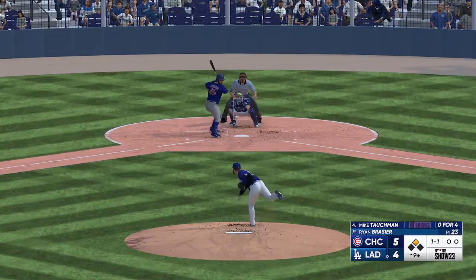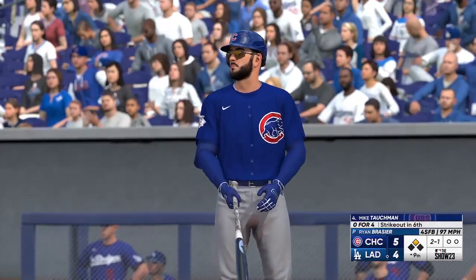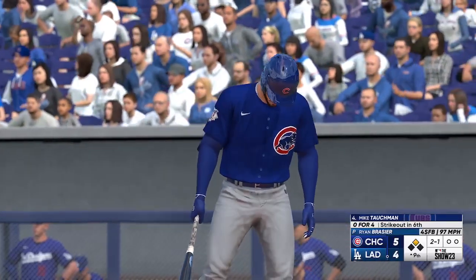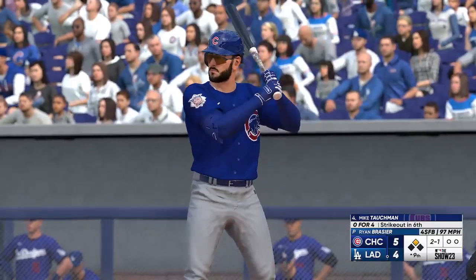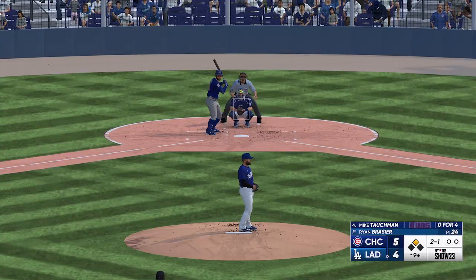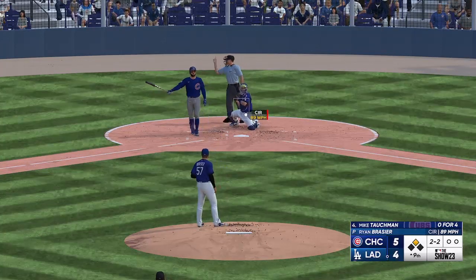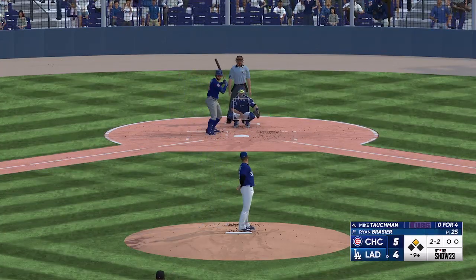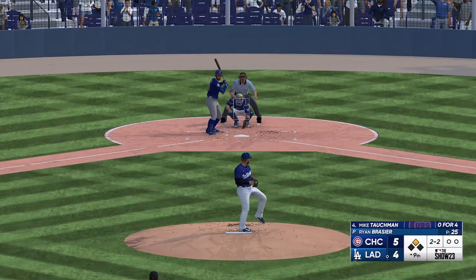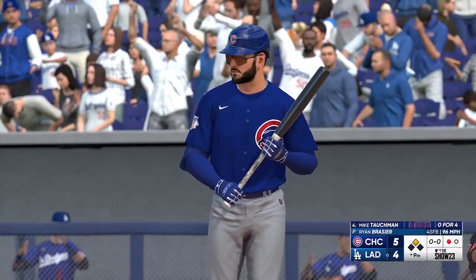And now it's going to be number 40. The 1-1 is upstairs. Ball two. And a pitch. And there's the strike. One run game here in the top of the ninth. Got him looking. That's a strikeout.